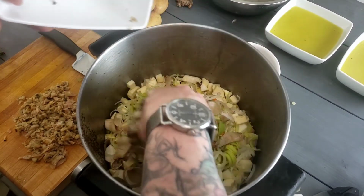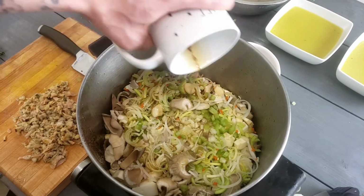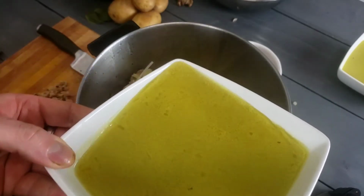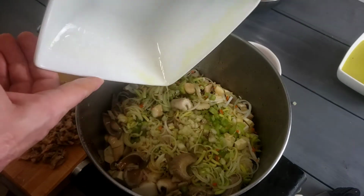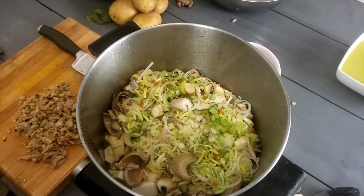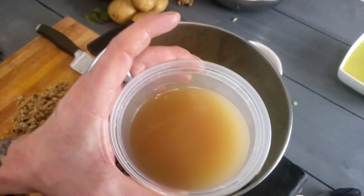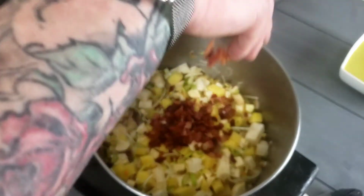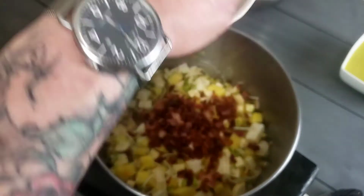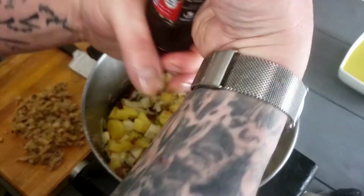Alright, so I'm going to throw a little oyster mushrooms in here because it adds an additional meaty flavor. Then that bacon grease, and lather that gold right in there. Whew, yeah. And speaking of gold, I'm going to add some of that clam broth, drop that right in there, and start building the basis for our soup. Throw some more white wine in there to spice things up a little bit. A little more broth. And we're going to throw in that flavor sent from the gods, the holy crispy bacon. Give everything a nice little stir. And do not forget to salt your food. This is going to need plenty of salt because it needs salt.